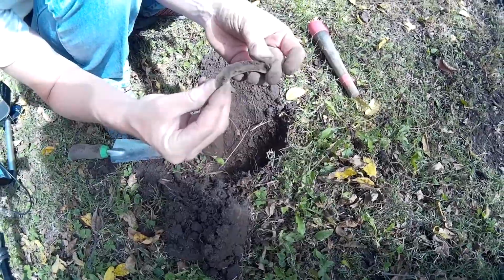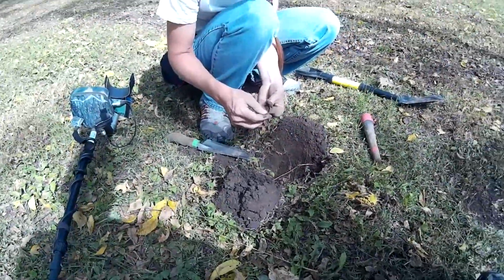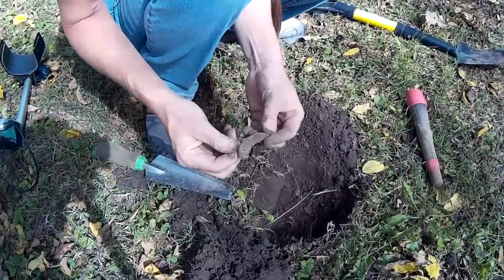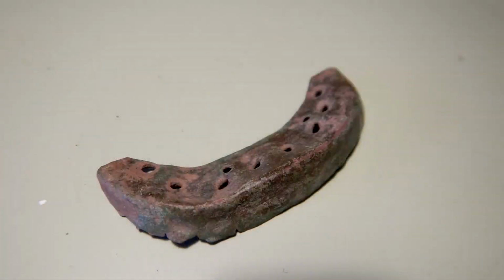Was that a solid target when you dug it? It was a little iffy at first, and then once I popped the plug, it was very definite. So it must have been at a weird angle to where my machine was freaking out on it. It's a beautiful color. Cool.